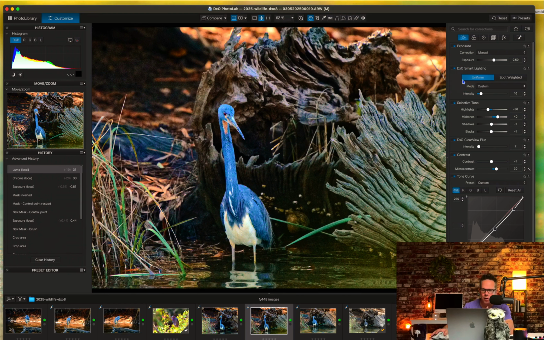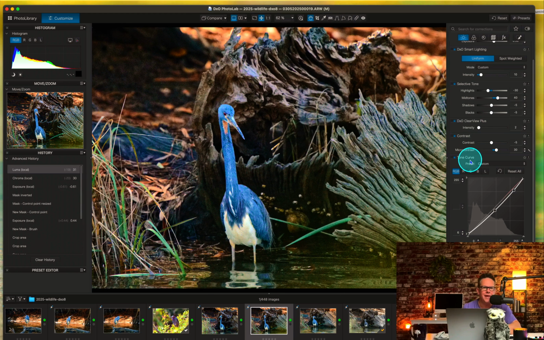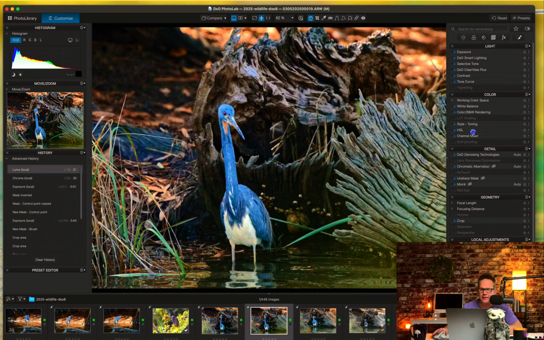We will get more tools. And of course, we can just kind of go down the list and work through them and make whatever edits we want to do. Then we go to the next tab and we do the same thing. So we just kind of work through the system a little bit systematically. We can also go to the workspace and go to DxO Advanced. And how this is going to differ from the standard is it's going to put all the tools in one spot. Now, I kind of like this and I kind of don't.